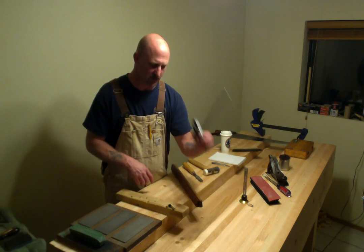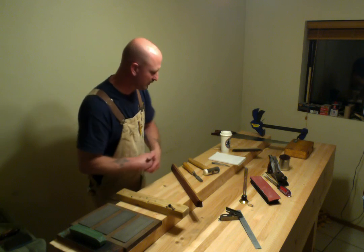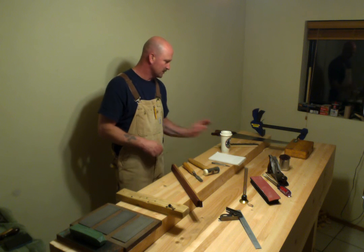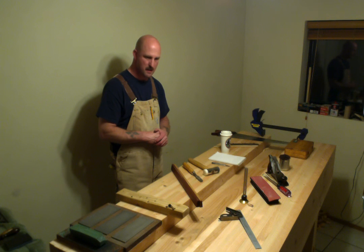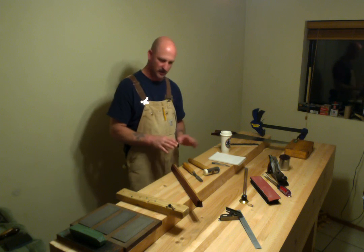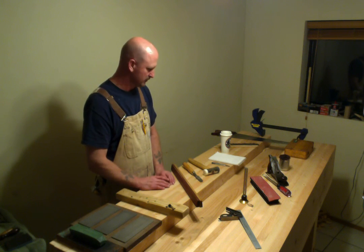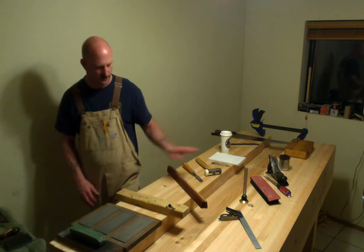And you can't build this bench without this sucker, or some kind of squaring mechanism. And then obviously a brush. I'm pretty sure you can get away with building this bench with just these tools. There's probably something really big I'm missing, but pretty sure that's it.